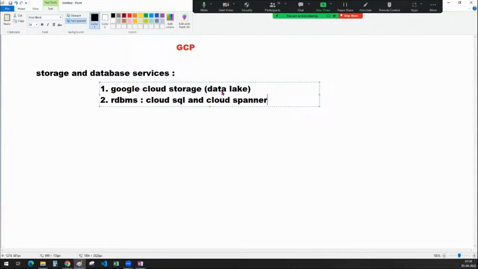Cloud SQL is a fully managed service provided by GCP for running MySQL, PostgreSQL, as well as SQL Server engines. That means if you have an on-premises MySQL and you want to migrate it to the same MySQL with the same version in the cloud, you have these services readily available, guys. So Cloud SQL and Cloud Spanner are what we are going to see in our sessions.